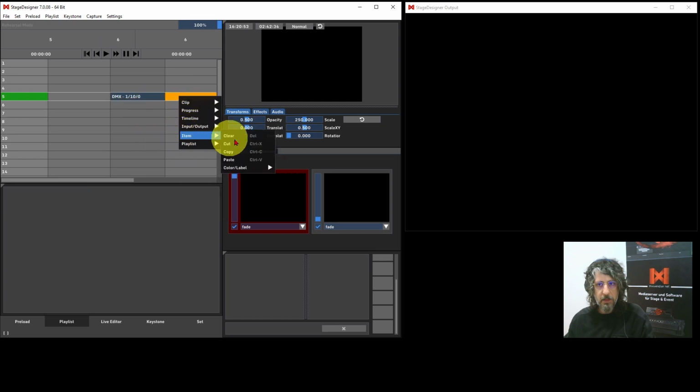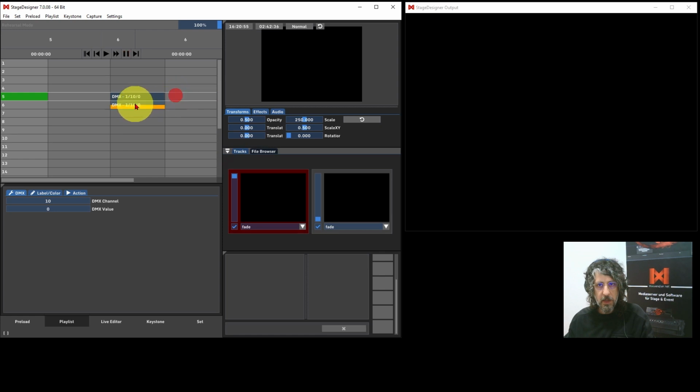cue that I made and I can paste it somewhere else. And once I'm gonna turn it full on, and on the second one I'm gonna turn it off. So once I play these two commands, the software is going to send those commands out to my DMX console or DMX Lite or any other DMX device that I have, and it will execute those commands on that device.